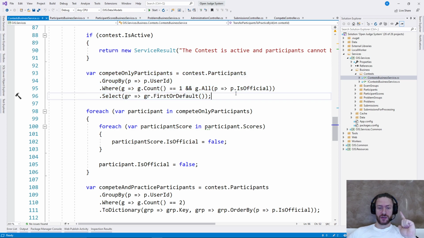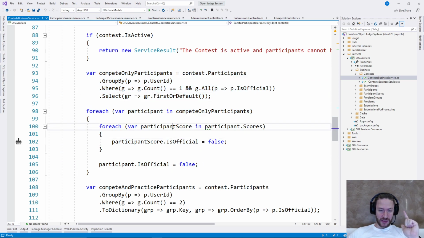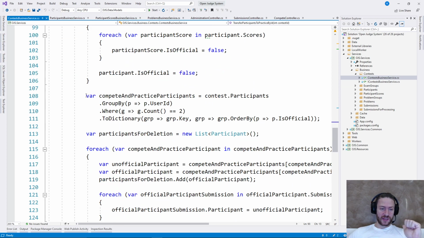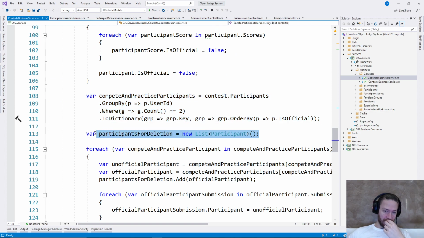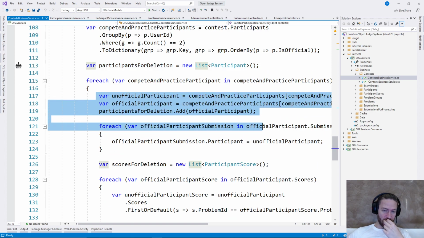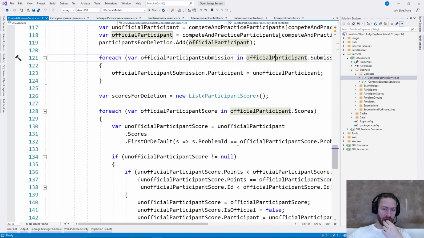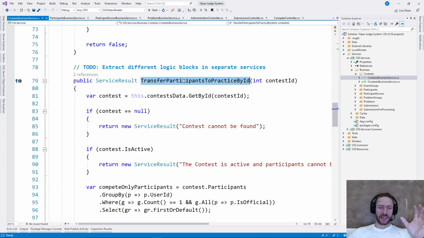That's a validation. We have some logic on the participants, which is again something completely different from the query. Fourth validation. We have some query here, fifth responsibility, and some other logic that I'm not going to try to understand because it's a lot, but we can see that we have multiple responsibilities here.